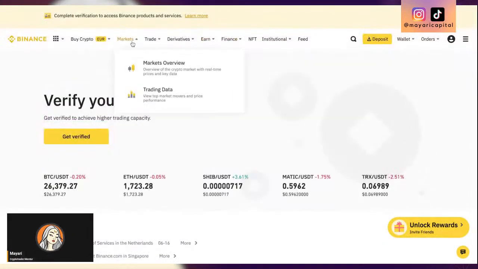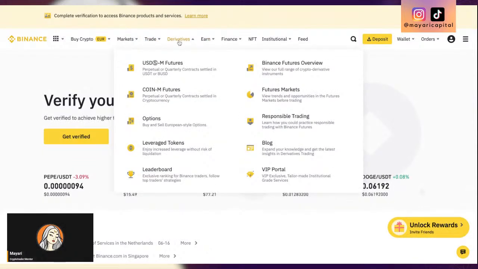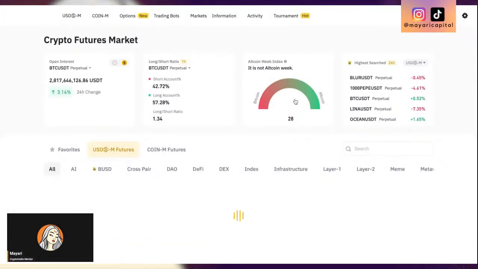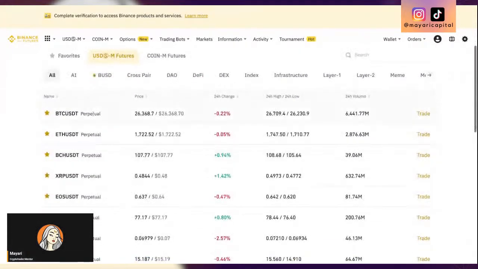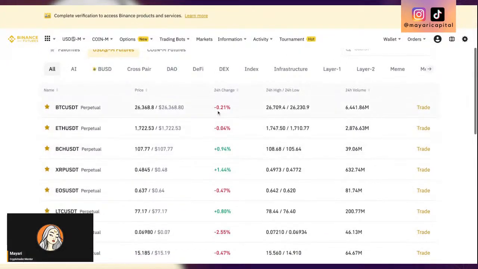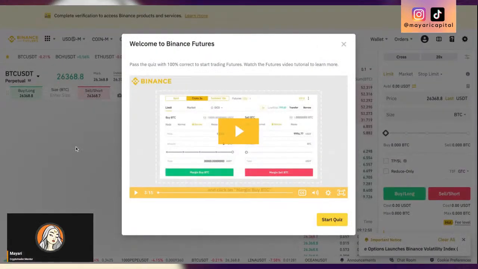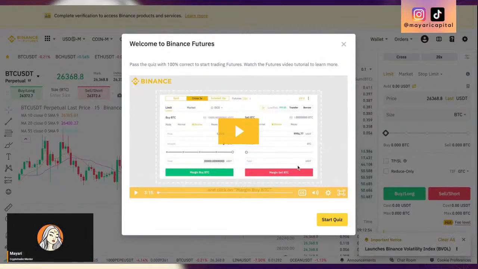Okay, so now going on the market, let's go to the derivatives. In your phone, it will be different. You have direct access to the futures itself. So let's go to the futures market. Right now, this is all the futures market in here. So let's say we want to trade Bitcoin. Just go on trade like this. Click on that. By the way, there will be a pop-up quiz. So please watch this one yourself, because it will literally teach you everything. What I will be doing is just an overview.